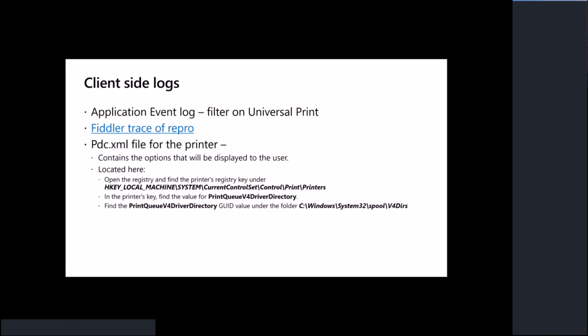Next slide. Some of the stuff we look at is the application event log and a Fiddler trace. We have steps on how to gather that on the troubleshooting website, and also looking at the pdc.xml file just to see if it's valid. The Fiddler trace will often tell us if there are problems getting to the print.microsoft.com endpoints.